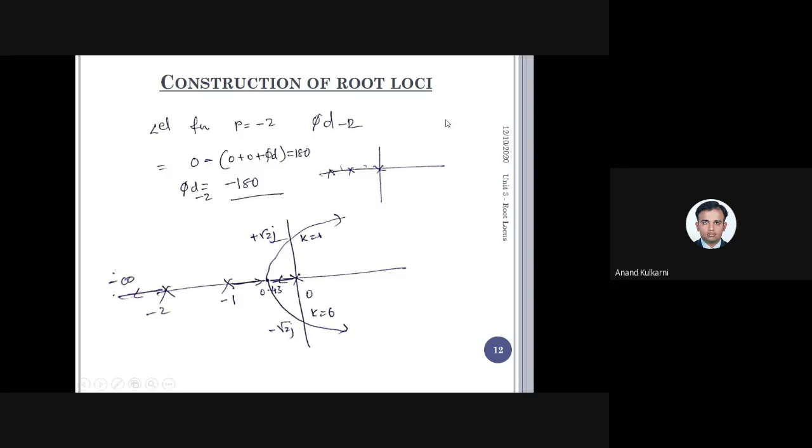Now, just see here how to plot that. Listen carefully, very interesting. First, I will draw the axis. This is the real axis, sigma. This is the j omega axis. It is called the S plane and never referred to as real and imaginary axis. There is a reason for that, you will come to know in the next chapter. This is called the sigma j omega axis only, not x axis, y axis, not real and imaginary axis.